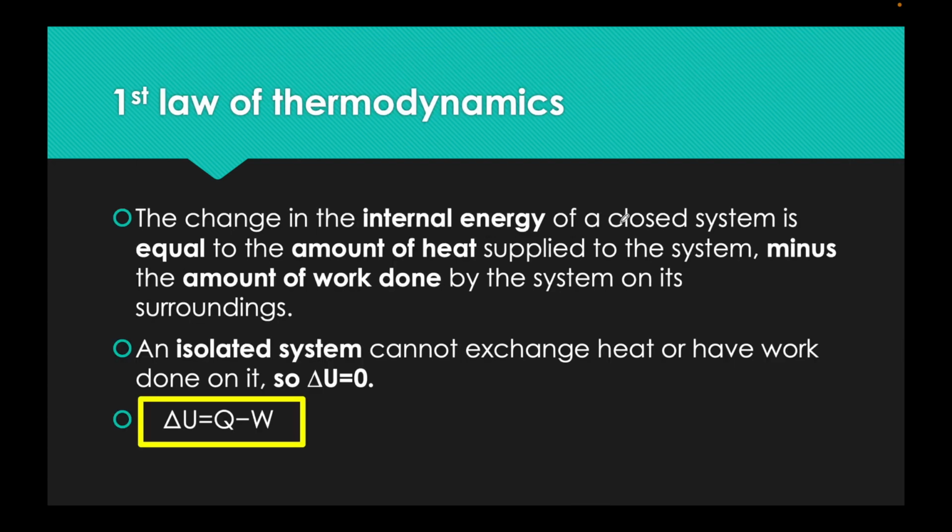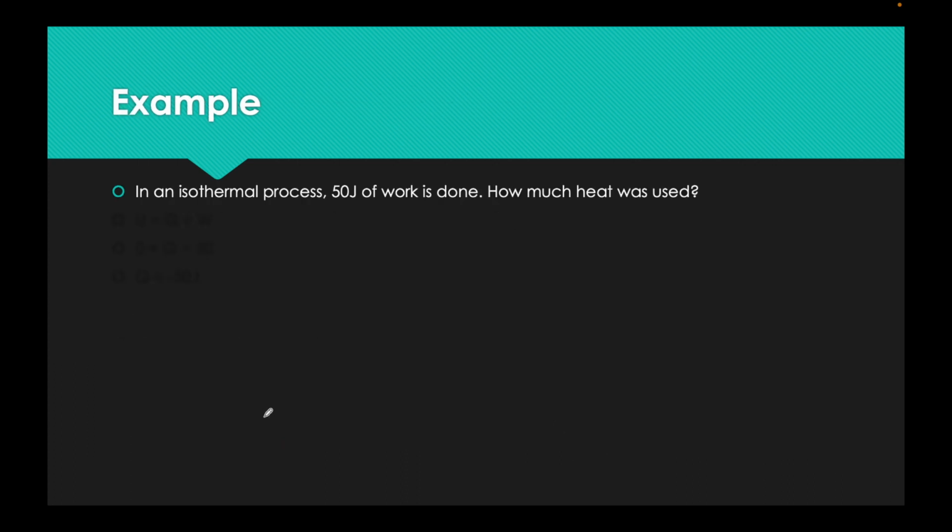This leads us to the first law of thermodynamics that we need to know. The change in the internal energy in a closed system is equal to the amount of heat supplied minus the work done. In an isolated system, you cannot have more energy or less energy than we started with. Whatever the heat we used minus the work will be the change in energy. The total energy will be zero. This is the conservation of energy. Total energy remains the same. Whatever the heat is, it must be whatever the work will be done.